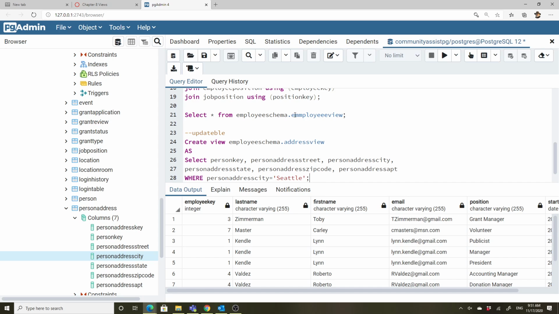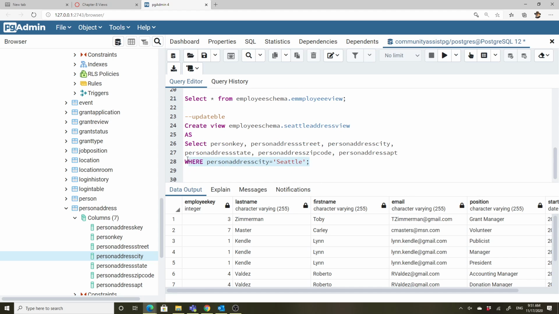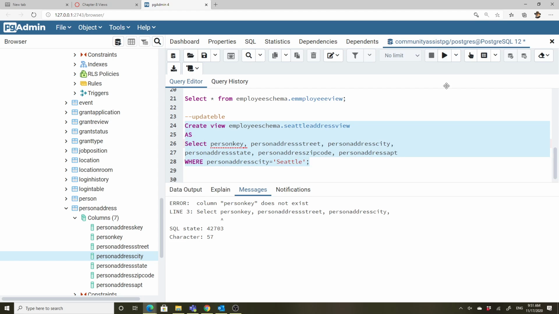So up here I'm going to change this to Seattle address view. We're going to create this view, and it's going to show you all the people that live in Seattle.